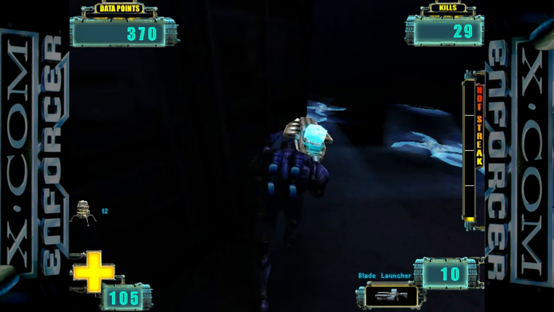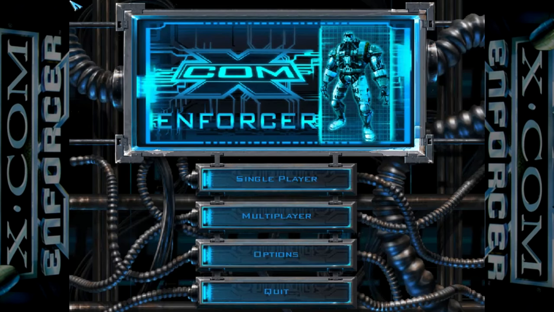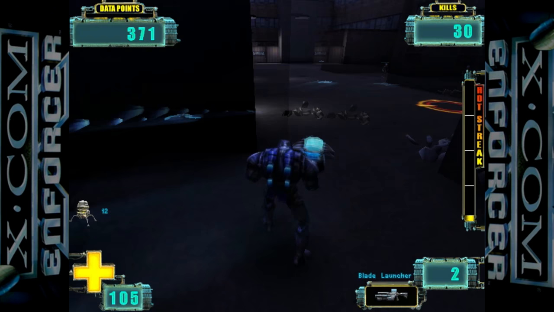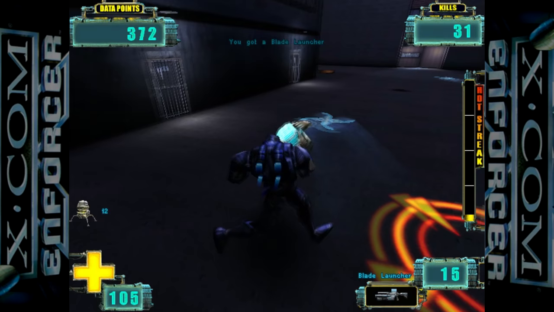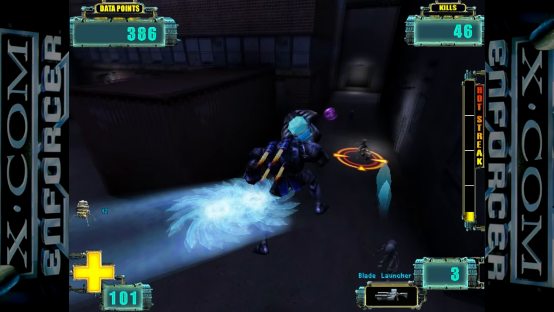I can't hang on. Some of these levels are just too darn dark. That didn't help at all, actually. Let's try that. Yeah, that helped a little. Now I know I'm running into a wall over here. So that's at least good. Okay. So, yep, this is all clean. Wow, I can freaking jump.